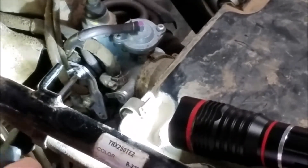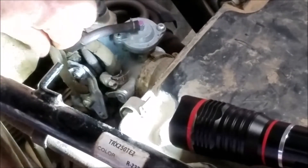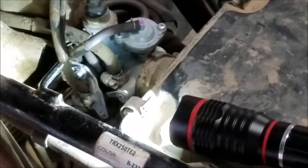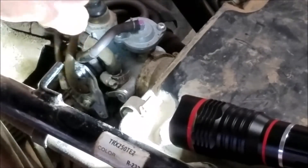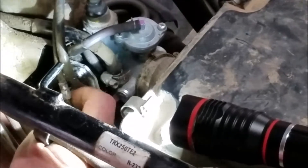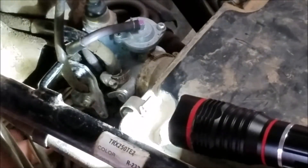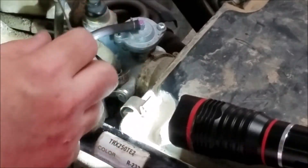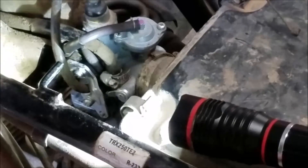It's just a Phillips screw - it doesn't have to come all the way out, just loosen it up. I'm going to leave the air hose because the cable is out of the clamp and I've got a pretty good bit of slack in it right now. If you hold that lever up it might be able to come on out - and it does, it's out. There's a black plastic choke lever; I pushed it up to give me more room. There's a slot in there that the cable has to slide through. So the cable is off the carburetor now, I just need to fish it out the other side and put the new one in.